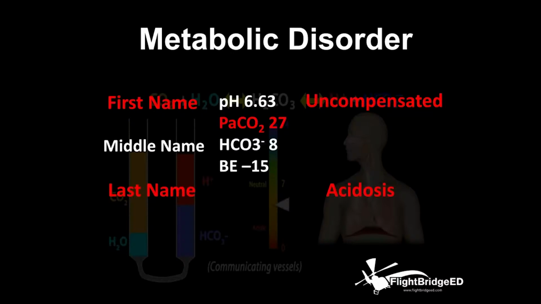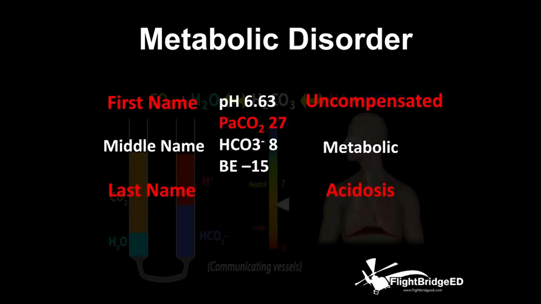And so that's exactly what we have here: we have a bicarb less than 22 telling us we have less alkali, more acid, and we have a metabolic acidosis. So at this point, just based on simply looking at the pH, looking at the pH from compensated, uncompensated, acidosis, alkalosis, and looking at the bicarb from the specifics of metabolic versus normal, we have an uncompensated metabolic acidosis. How does the CO2 play into this?